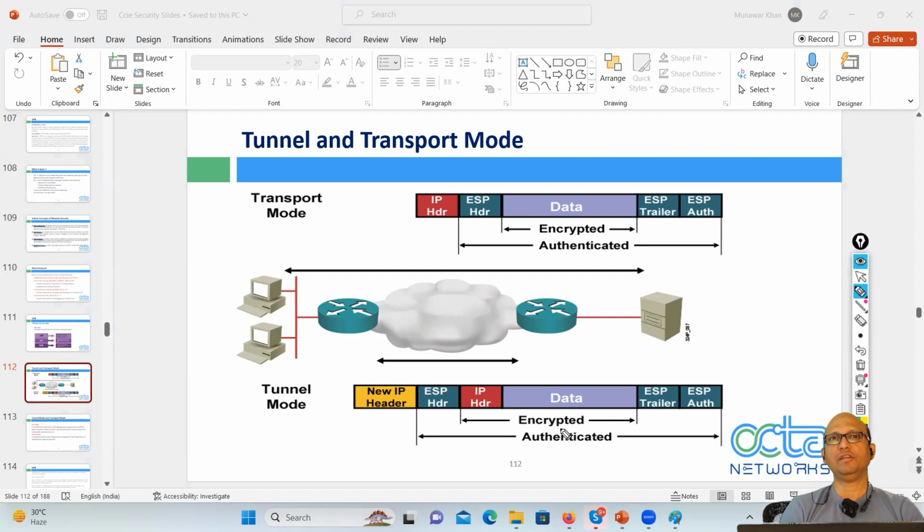So always remember, confidentiality of the data can be maintained through encryption algorithms. Integrity of data can be maintained through hash algorithms. Both are different. Confidentiality through encryption algorithm, integrity through hash algorithms like MD5, SHA. Encryption can be decrypted, but hashing, once your hash value is removed, you cannot bring back the actual information. I showed you during the routing protocol authentication. So when it comes to tunnel mode, which is the default mode, you don't have to do anything when you configure site-to-site VPN.